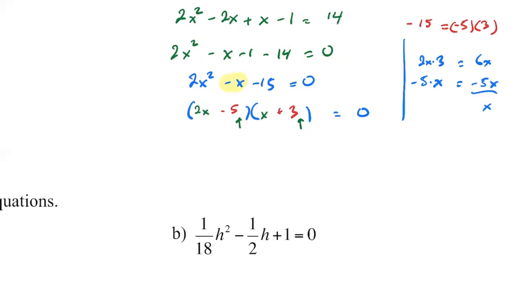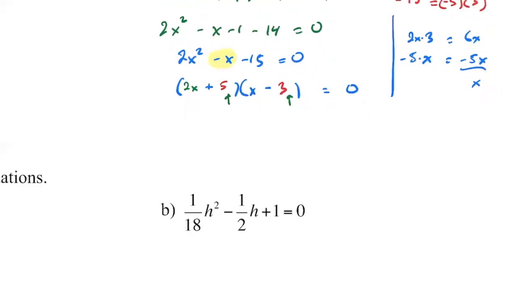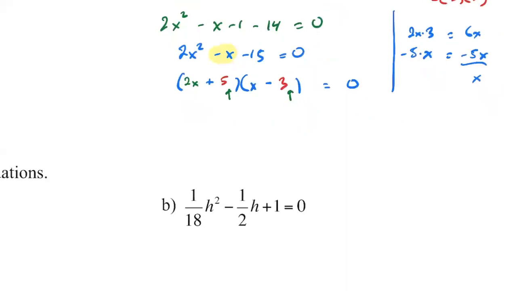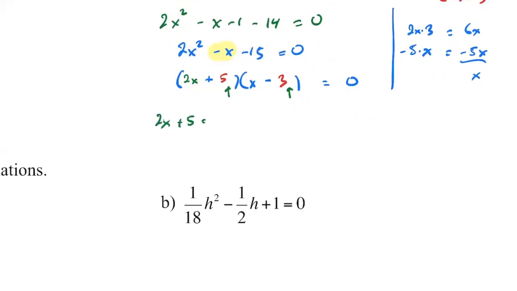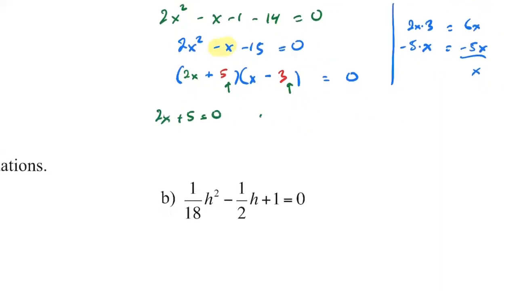So what can we do to make it work here? Negative 3 and positive 5. Let's try that. So negative 3 and positive 5 will work now. Okay, so now we got the correct factors, and the other side of the equation equals 0. We can go ahead and say, according to the zero factor property, 2x plus 5 equals 0, or x minus 3 equals 0. Therefore, our answers are negative 5/2 and 3.